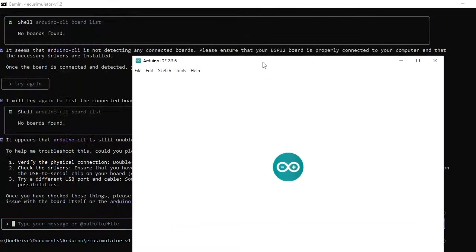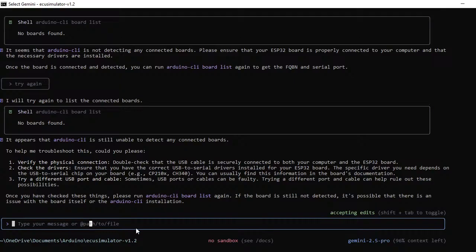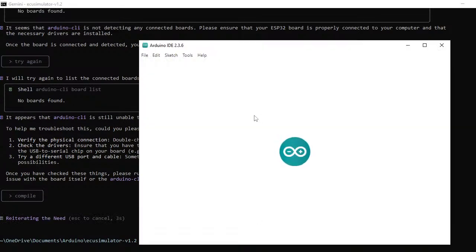So let me see if I'll be able to find the board. Maybe it's an issue. So before I do that, let me do only compile, so that by the time I'm done checking the board connection, I'll know. So I'll wait for this to load.